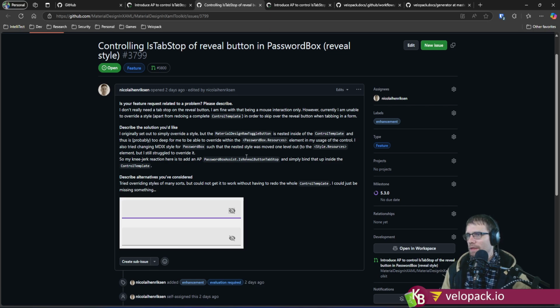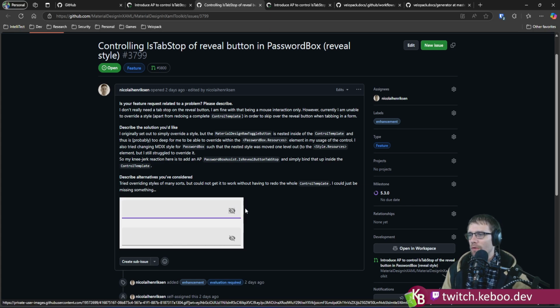So at this point, the idea is dealing with the tab stop of the reveal button in the password box. Now, the password box in WPF is kind of awkward because it was written at a time when secure string was still something to be used inside of .NET. If you're unaware that its use is not recommended, unfortunately, that doesn't change older APIs like password box. The material design project does have a nice little reveal button and an attached property, which lets strings flow through nicely as you might hope for, but it doesn't quite change everything. But that's what this little reveal button here is designed to do, to be able to show it.